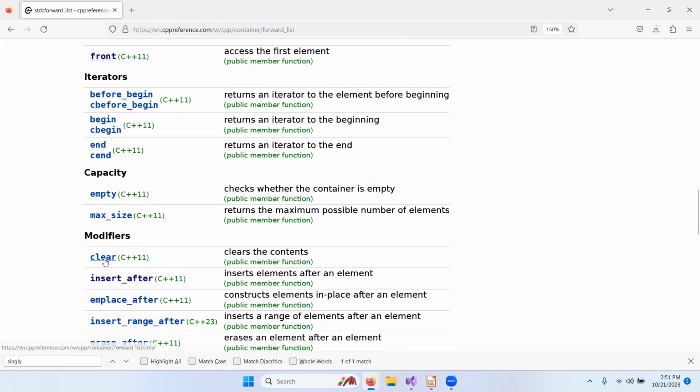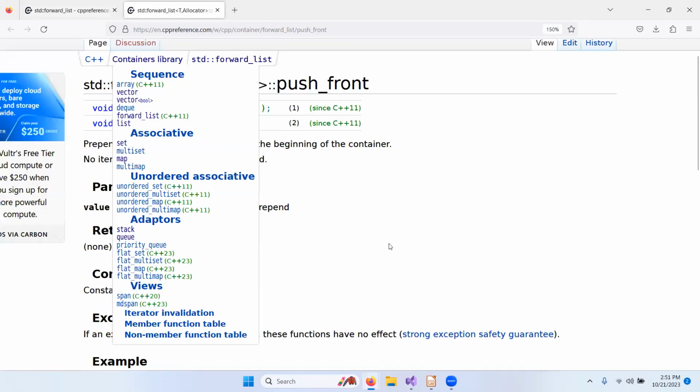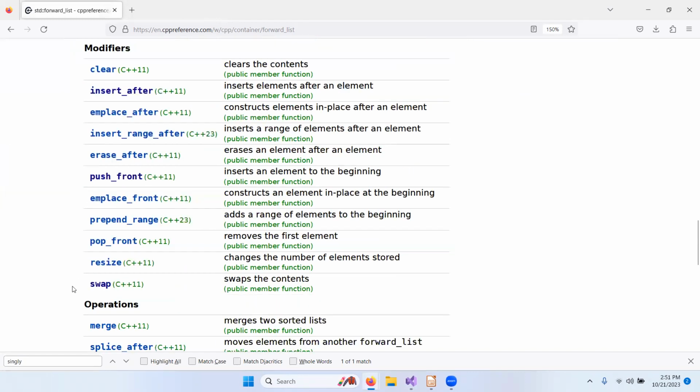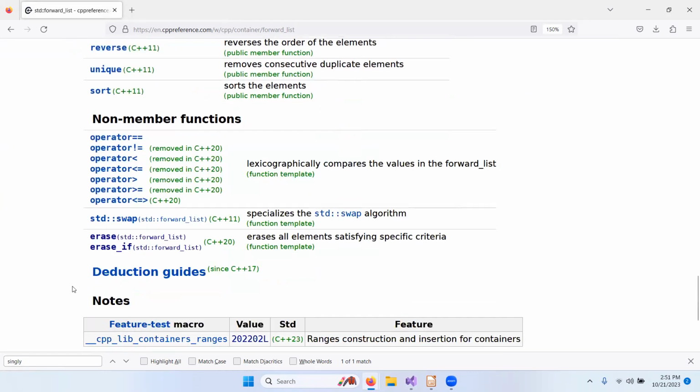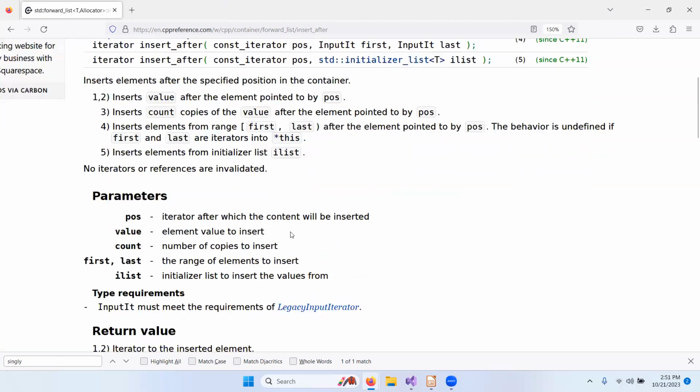Okay, these other methods, clearing the list, push front, so push an element to the front of the list, is constant time complexity. Insertion, so where do we insert after? Yeah, insert after.